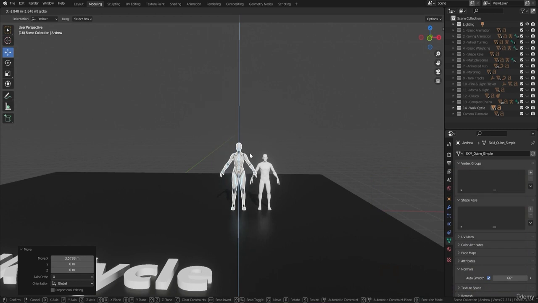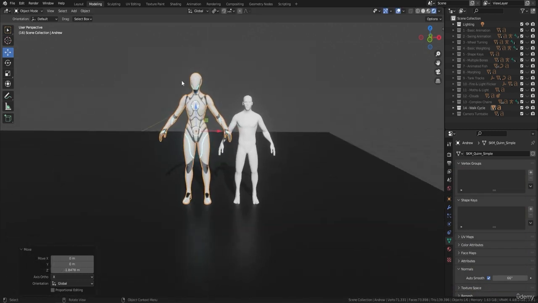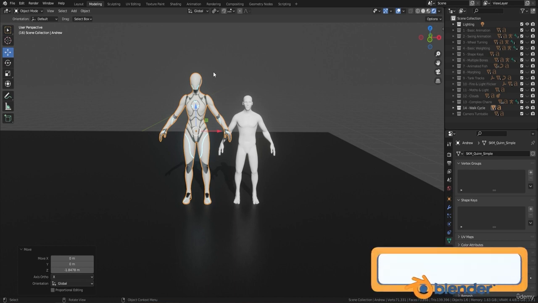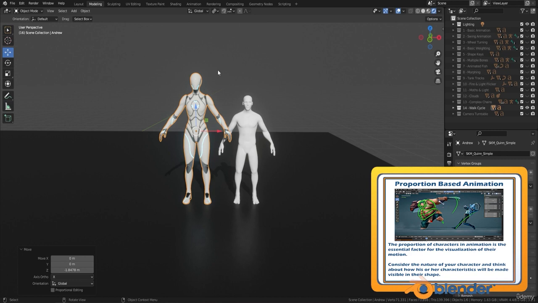Now, if you're creating something like a stylized character, you might be able to get away with something this size. Something like World of Warcraft, for instance, the characters are like 7 or 8 feet tall in reality. So you just have to take into account, if you're taking this through to a games engine or something like that, they're going to move at a much, much faster pace. Plus, if they are much, much larger, then the movements need to be a lot slower and a lot more deliberate. If you think of any movies you've seen when you're looking at giant things walking around, it's very slow, it's very deliberate, but they do walk a lot faster in comparison to an average size human. So all these things need to be taken into account.